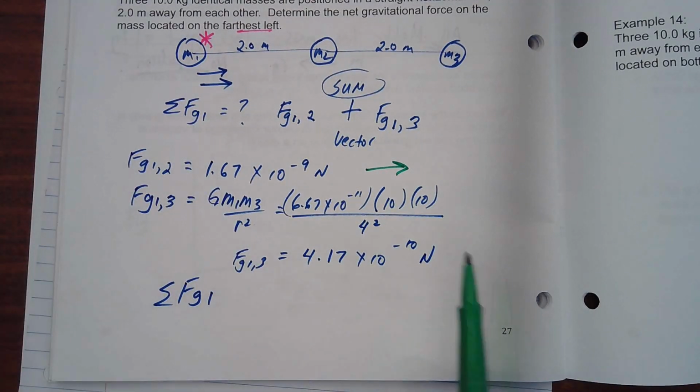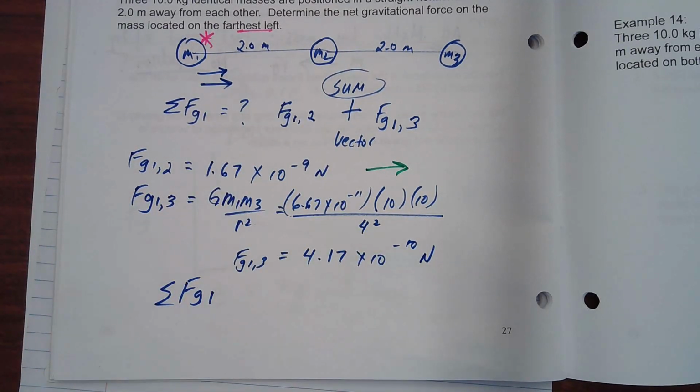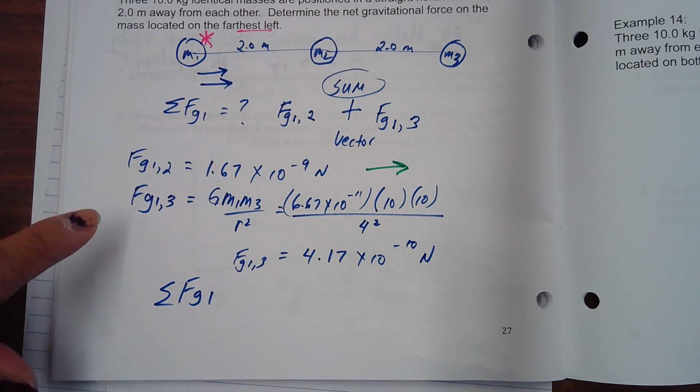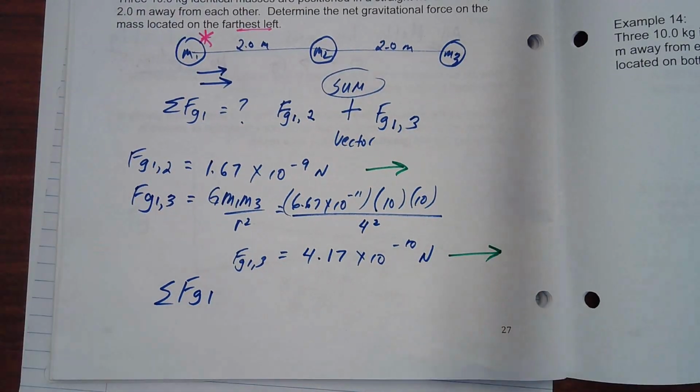Now, why did I say right? Because that's that way. The arrow just goes towards where the mass is. The force between 1 and 3 is going to the right as well, so it's going to go this way. Look at that, they're both going in the same direction. Do we add or subtract them? The sum is going to be a direct addition, so you're just going to add the 2.